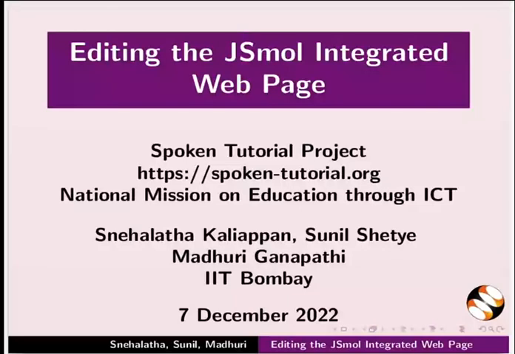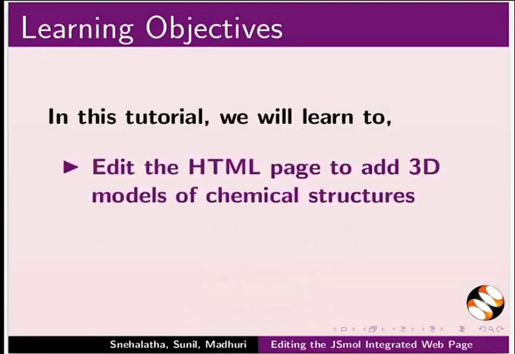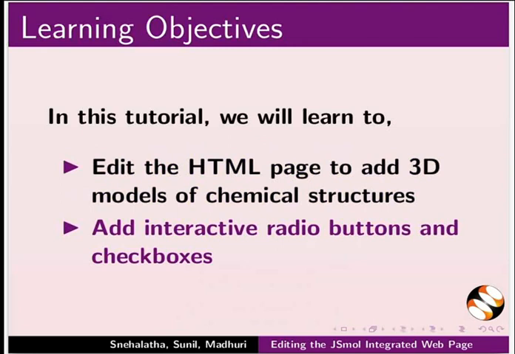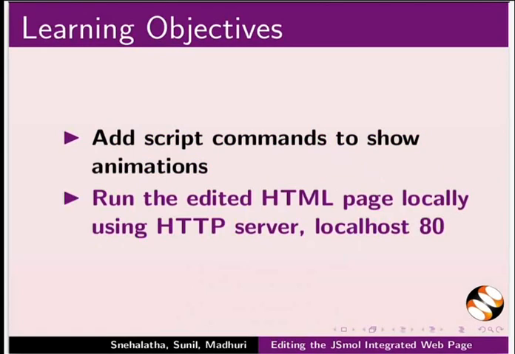Welcome to this tutorial on editing the JSMOL integrated web page. In this tutorial, we will learn to edit the HTML page to add 3D models of chemical structures, add interactive radio buttons and checkboxes, add script commands to show animations, and run the edited HTML page locally using HTTP server localhost 80.